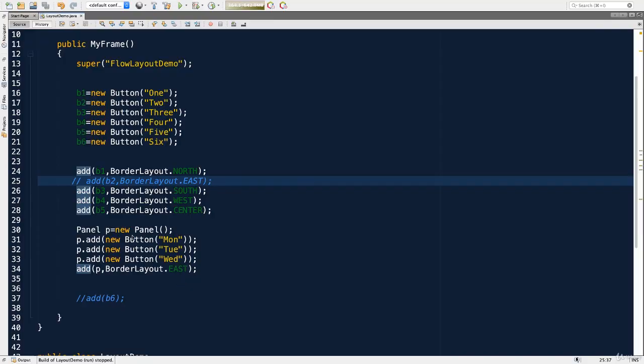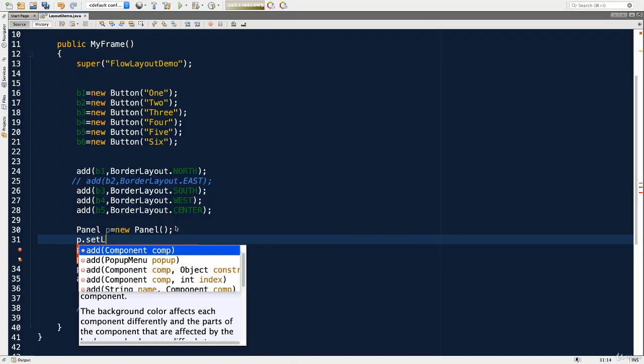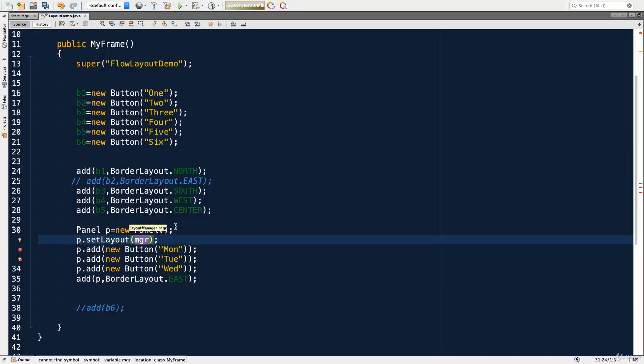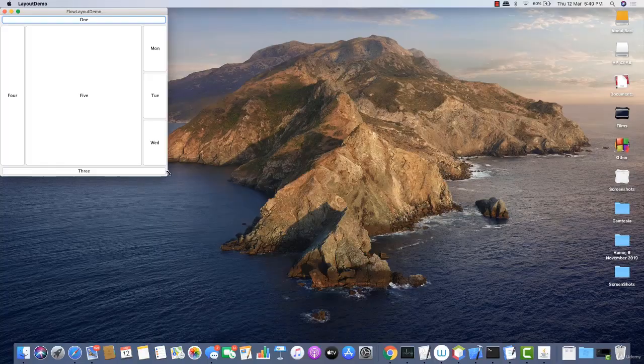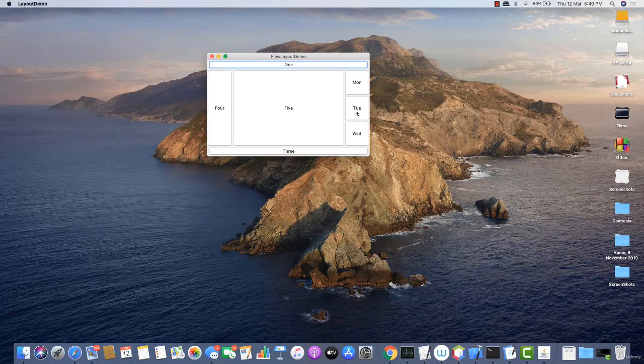So in this panel, instead of a FlowLayout as a layout manager, I will change the layout, p set layout. So for the panel I am setting a new grid layout, that is 3 rows and 1 column, because I am adding 3 buttons. Now let us run. Oh, I got 3 buttons, one below another. I will just reduce the size a little bit. Now this is looking like a toolbar on the right hand side. 3 buttons, one below another. It is looking like toolbar buttons.